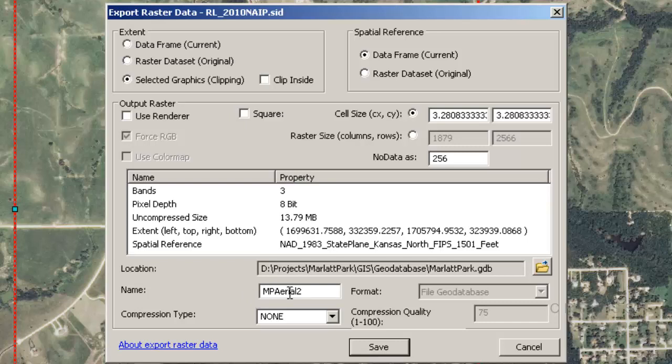That's kind of 9 characters long, a little bit long, so maybe I'll just hack off the IAL on the end here. So I'm calling this MP Aerial 2, or maybe I'll just call it Aerial 1. And I'll just add an A to the end to indicate that this is Marlet Park Aerial adjacent land uses. Everything else looks the way that it should, so I'm going to go ahead and click Save.